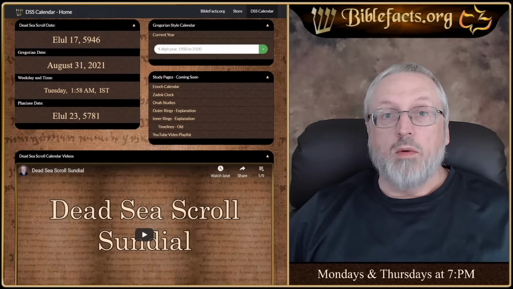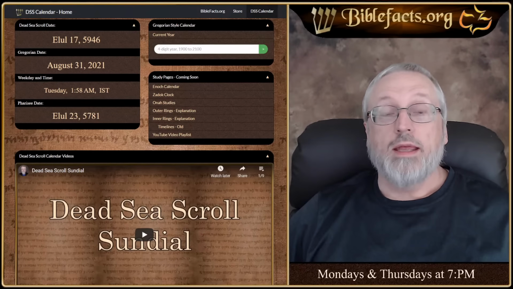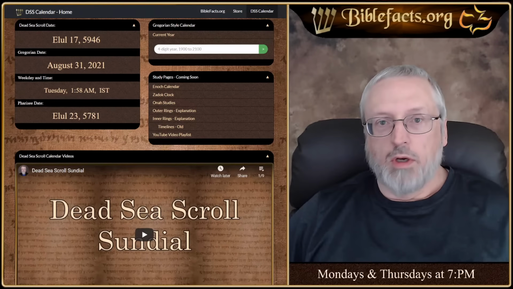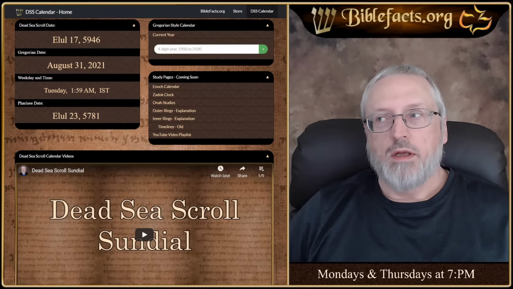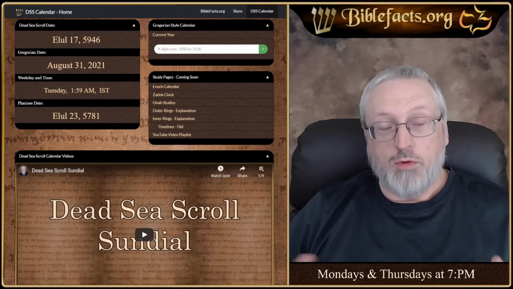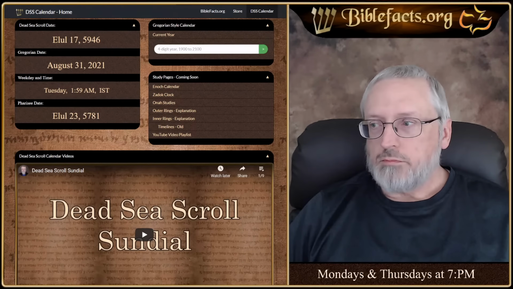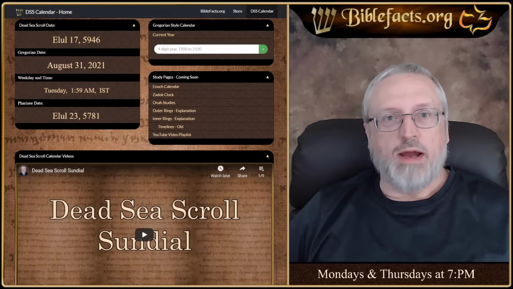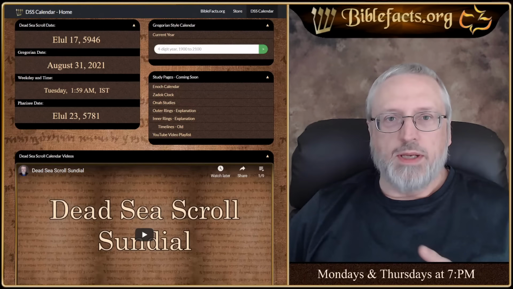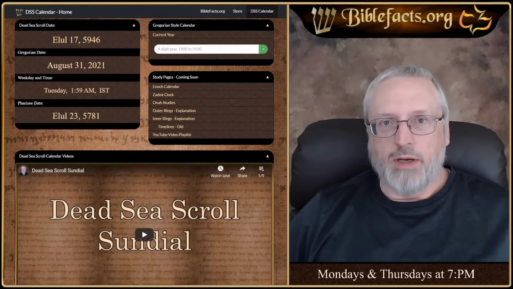Tonight what we wanted to do is look at the Enoch Calendar, and we're going to go back and do some calendar studies. I found some new information. We've been talking about it over the last month or so off and on, but I was able to create some graphics that I think help explain their way of doing things a lot better.